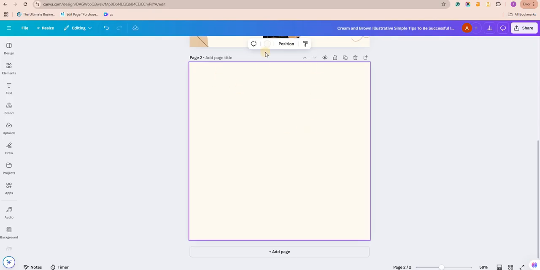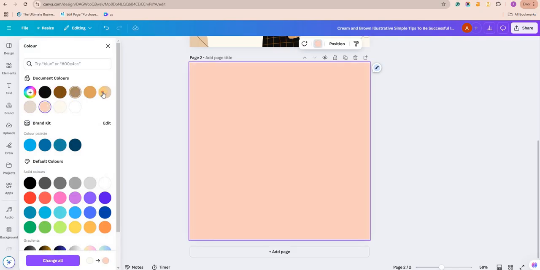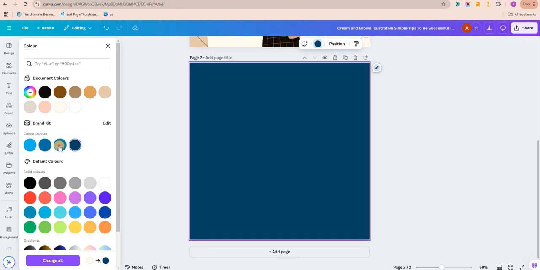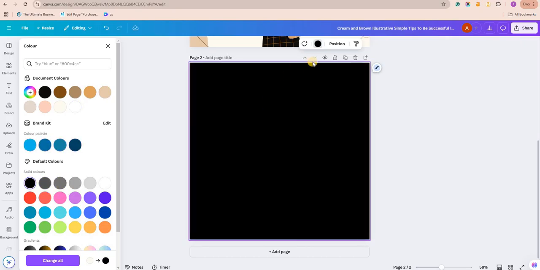When the new blank page is there, three options will be there. You can add a comment on this, so anyone can read this particular comment when they come to this page. Then the background color is there. You can choose the background color according to you, and in the same way we can select the background color from here.